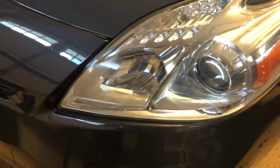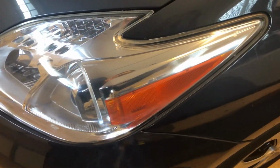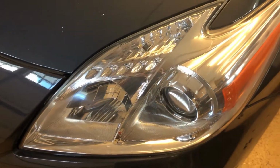I've already got all the tools out. This is the one I was working on previously. As you can see, it's a lot more clear. From the camera's angle, it looks basically brand new. And I'd say from just walking by it, it looks to be.